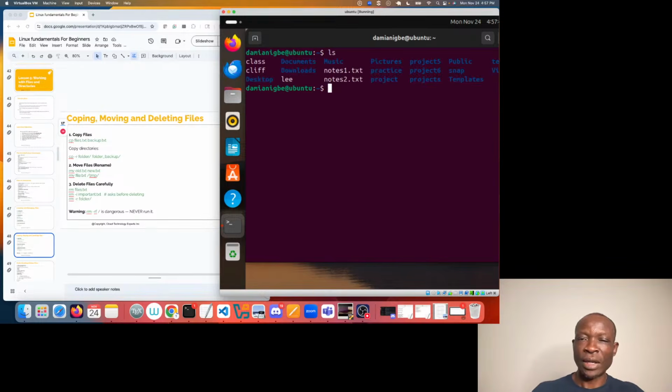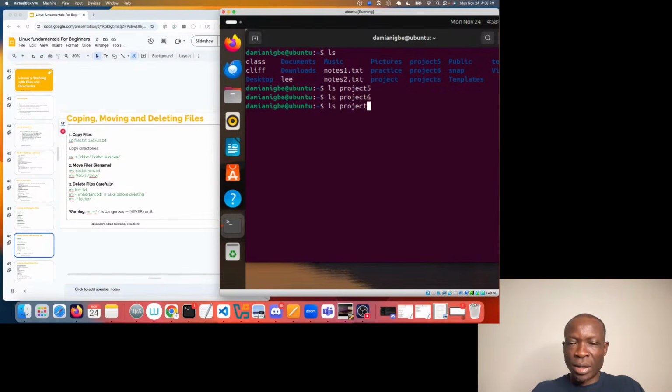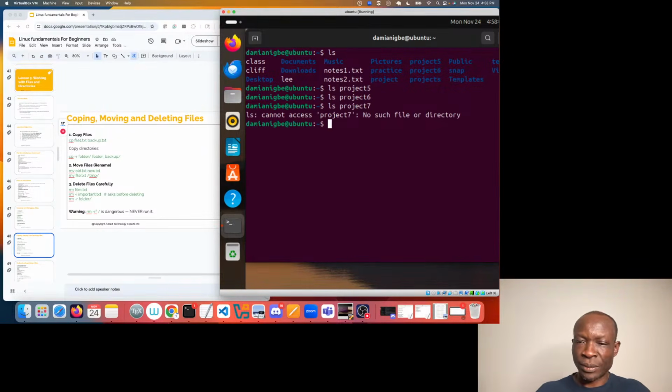So let me create it. Now we have the directory called documents. To make it easy, we have this directory here called project. So let's see, ls project5, nothing in there, project6, nothing in there, project7, nothing in there.